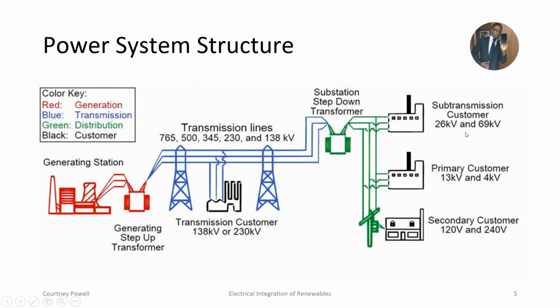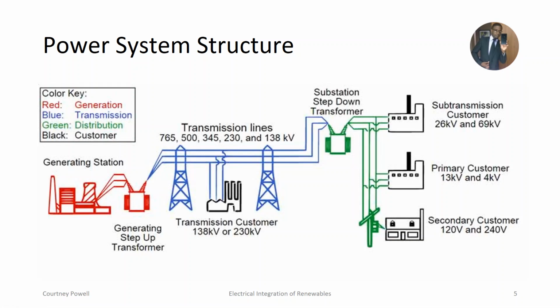These could be commercial type customers connected to what we consider to be the sub-transmission network, or large customers connected to the primary of the distribution network. And then you have household or residential type customers connected to the secondary at very low voltages at 120 and 240 and so on. Transmission is usually done at high voltage in the range of, let's say, between 138 up to 1100 kV across the globe today, right?